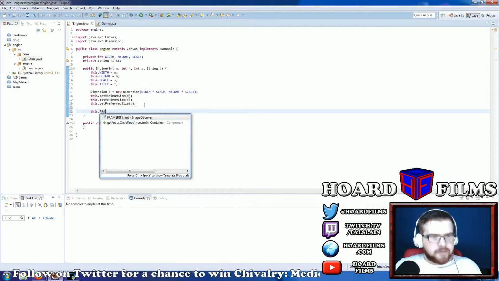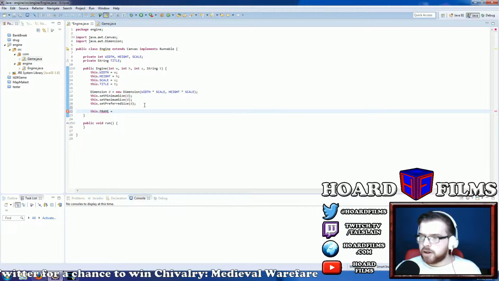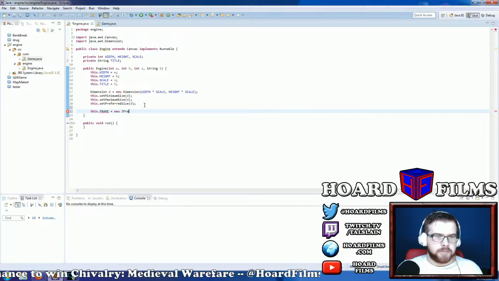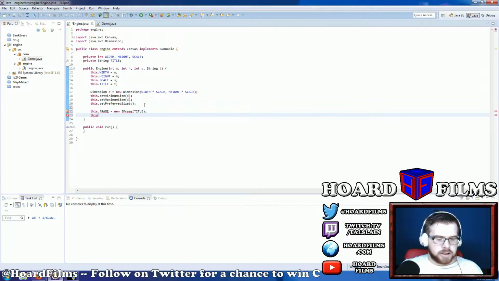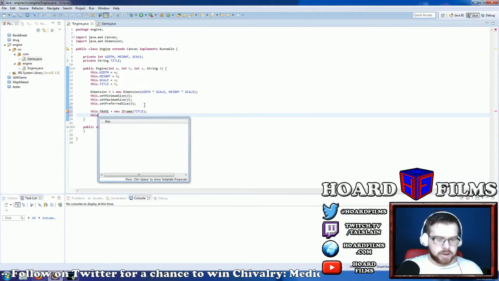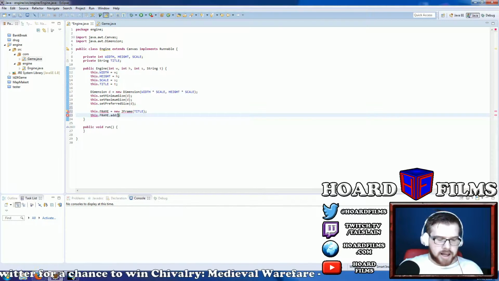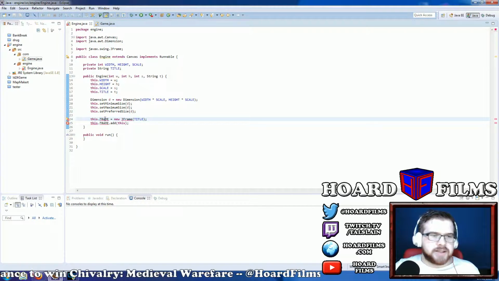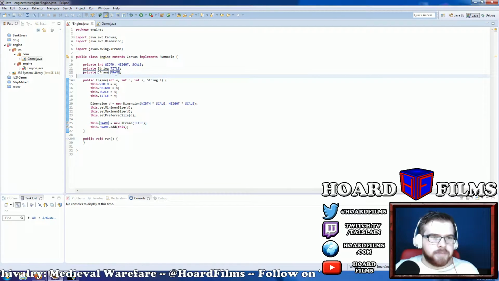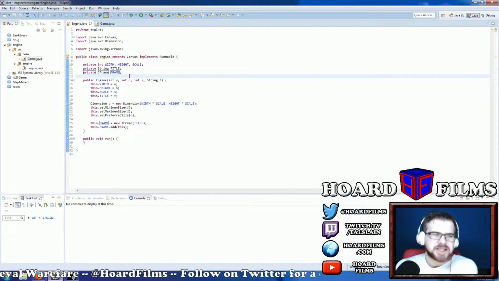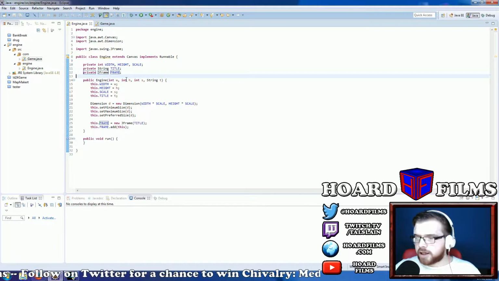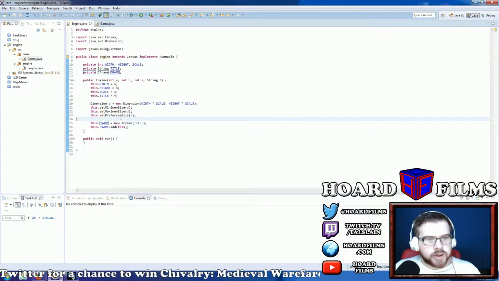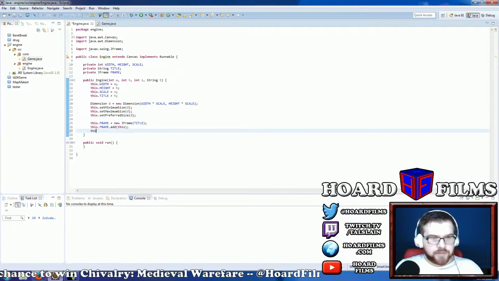We're then going to do this dot frame equals new JFrame with title in it, and this dot frame dot add this. So what this is doing is just setting up a new field now called JFrame. The reason we stored the frame at the top is so that we can change the title. That's the main reason I do it. So I can put my FPS into the title rather than having to run it and doing it separately. So that does that, and then we're adding this to it because this is a canvas.